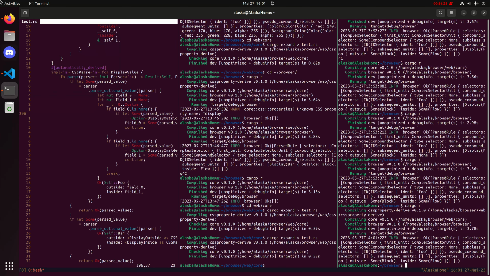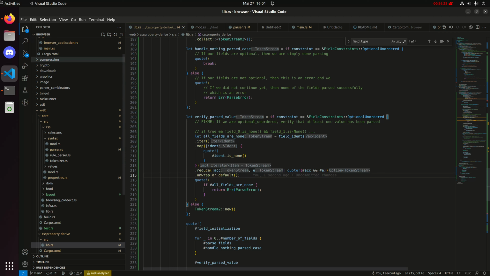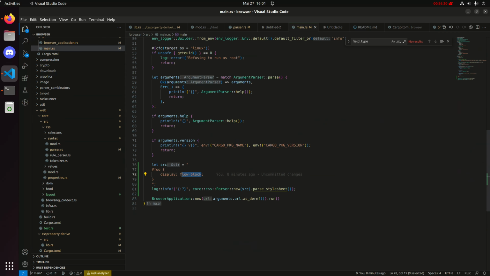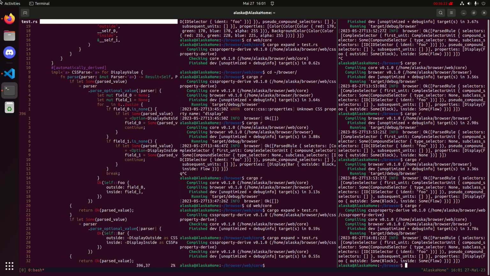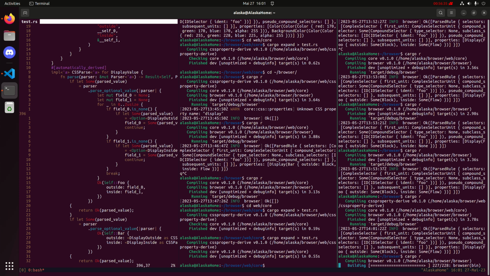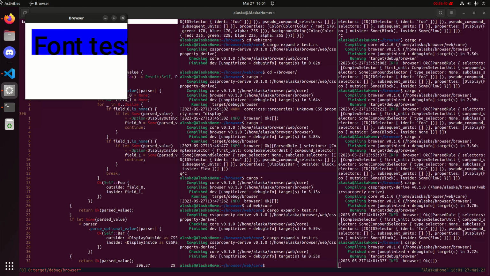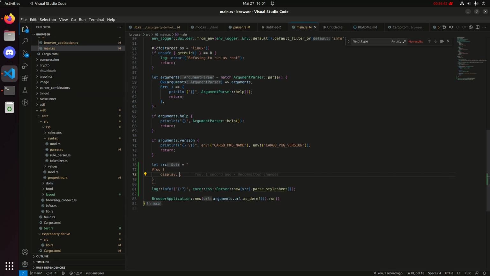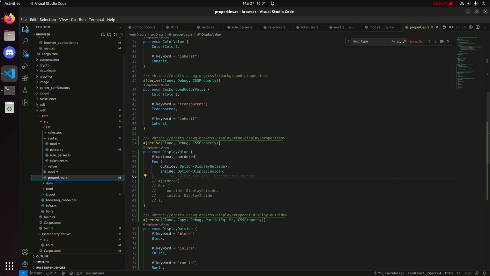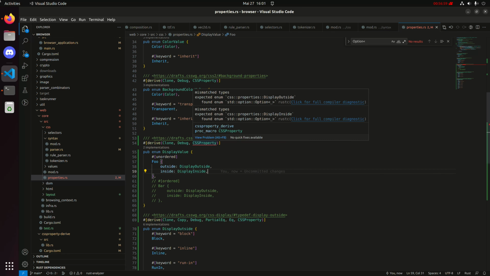I did not. And then let's see what happens if I don't give it any values. And it doesn't work anymore. Beautiful. Very nice. Okay, so that concludes the checks for optional unordered. Let's look at just unordered. I don't suppose there will be any bugs in there, but let's just find out. Unordered, and we panic.